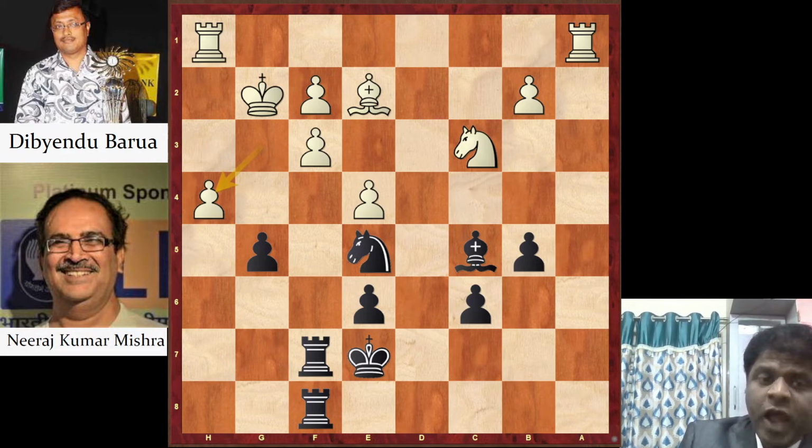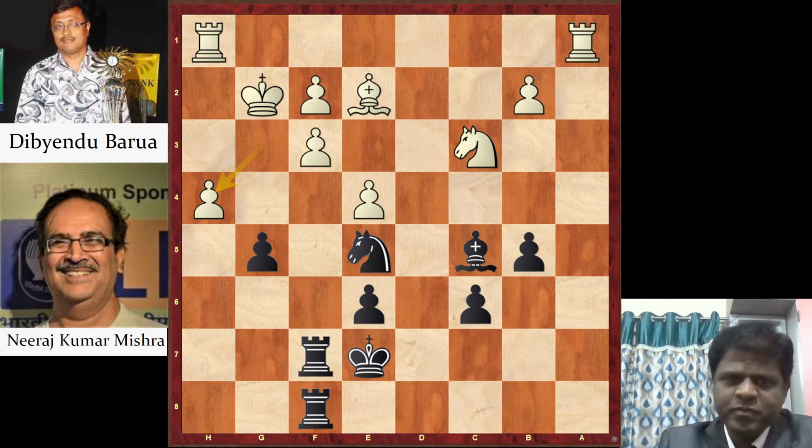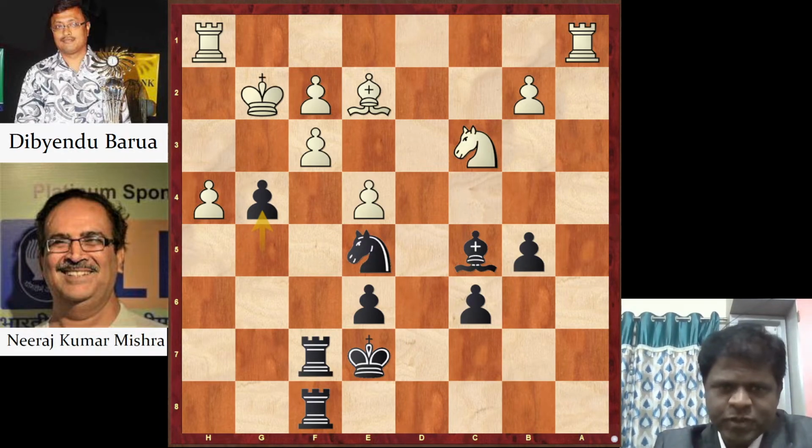Pawn takes h4, and now once the g pawn is gone, f4 is not in white's control, so he can play pawn g4. This idea was always there with black. You can try to use this idea in your own games.